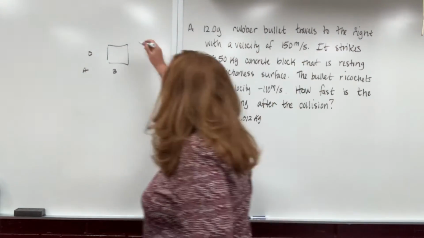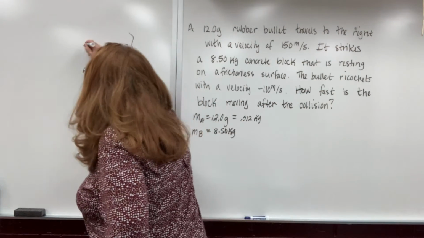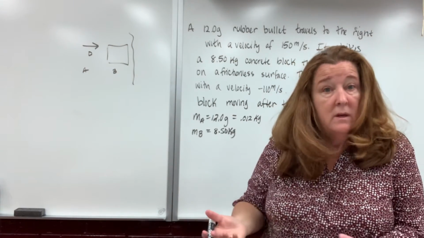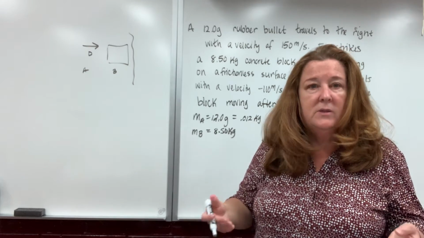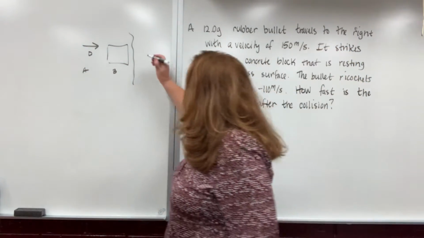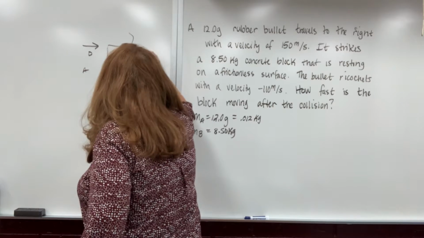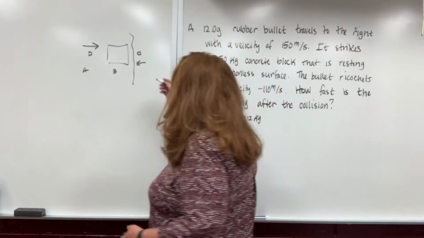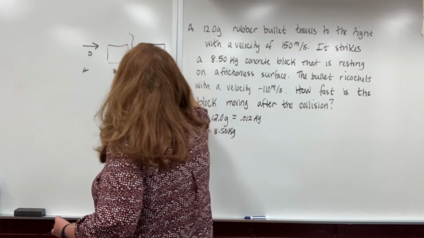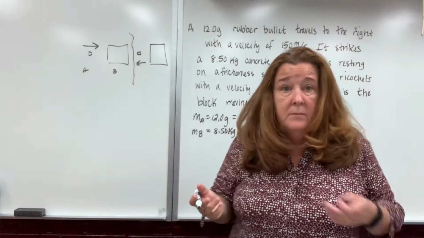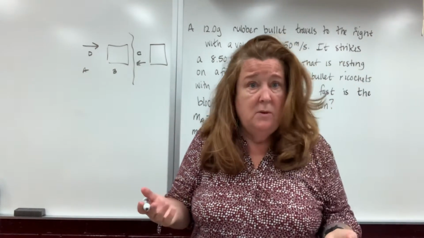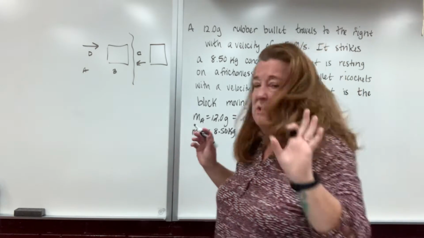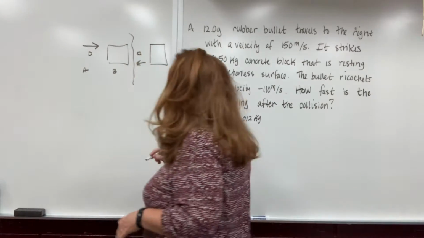The rubber bullet is going to hit the concrete block, moving to the right, and the concrete block is just sitting there. Then the rubber bullet collides with the concrete block, which magically is on a frictionless surface. The rubber bullet is going to ricochet, and you have to know what that word means. It means to bounce off and go in the opposite direction. After the collision, the concrete block apparently is going to move. I'm going to guess that it's probably going to move to the right, but if you don't know, it's okay, because if you guess incorrectly, the sign will be wrong, and then you can change it. So you've got your A and B.